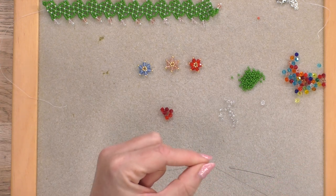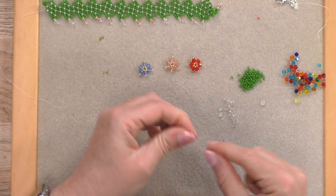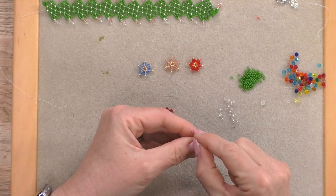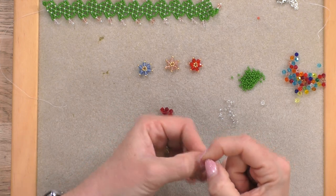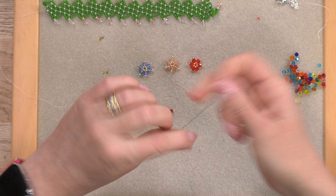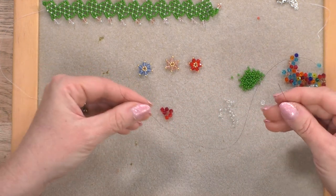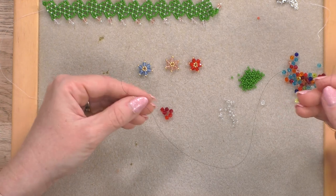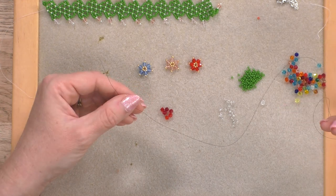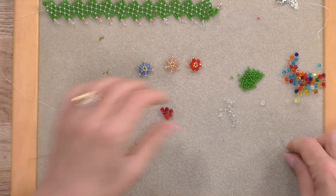Okay. Now for this, you really only need about probably 20 centimeters of thread for a flower. But obviously, it's easier if you just thread whatever length you're used to working with. And then you make a flower, you cut off your thread, and then you make your next flower, so without having to thread your needle every time. So just take however much thread that you're comfortable working with.